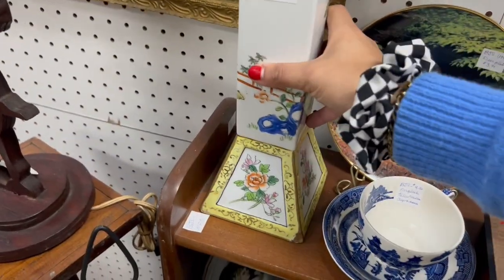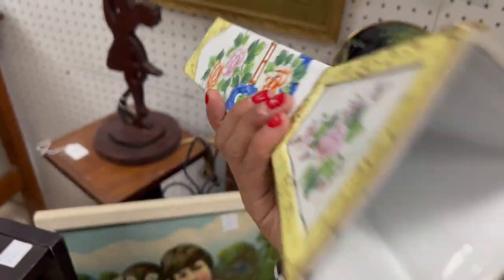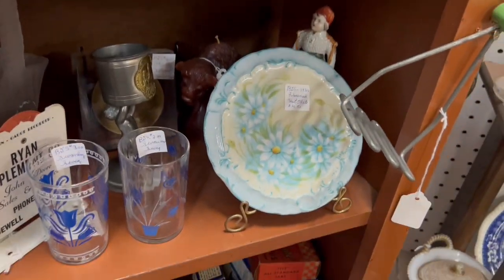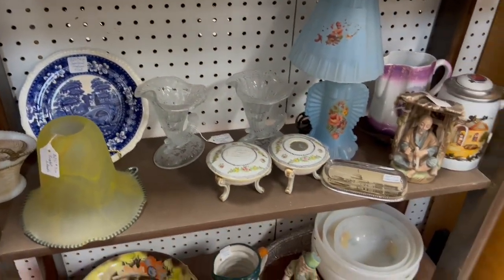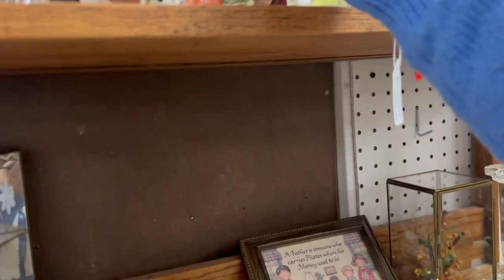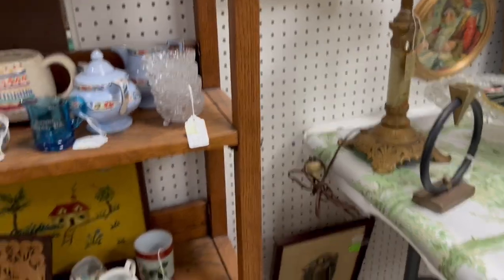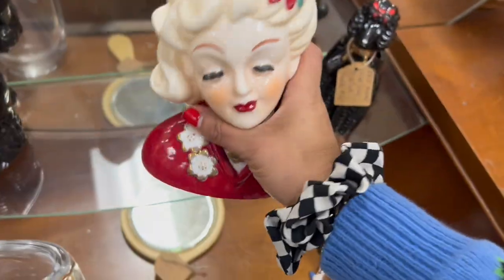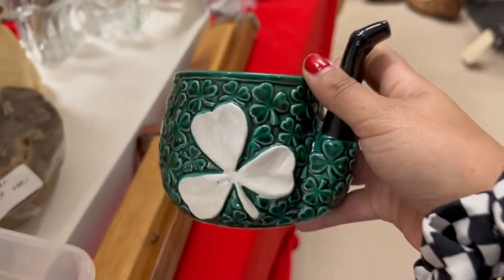I got so excited and then so upset, because I saw that this was $5 and now I see it says 'as is.' I'm guessing what's as is about it — looks like it's got a chip out of the side there. Very cool though, and I'm really into this trivet. I think it's really pretty. This tea set's kind of neat too. Whoa, look at this — that is so cute. I know it's new, but I like the hanging plants with the cat. I'm seeing a few things I like that are reproductions of things that are older. Hummingbird box — this looks like a repro. It is. Oh, St. Patrick's Day. Real piece — $8.50. That's pretty cheap.